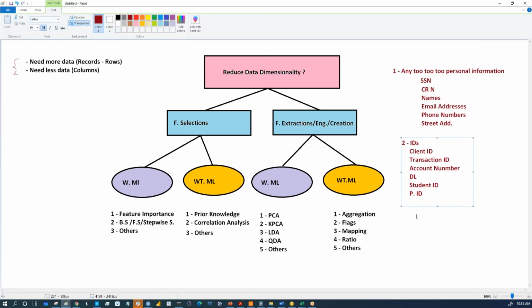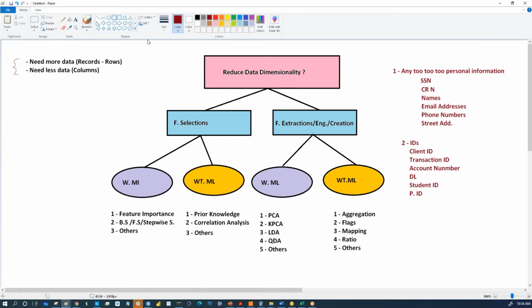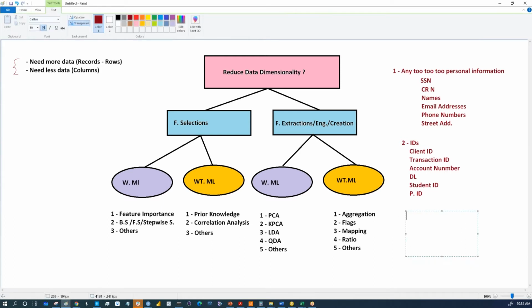And number three, the way you could remove without any notice is what we call constant columns. Like if you have one column with the same value.